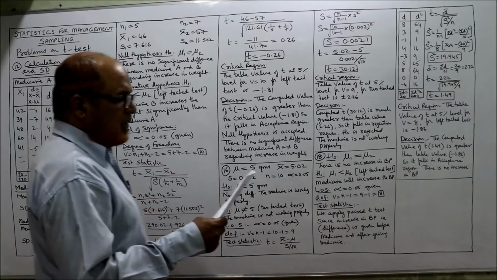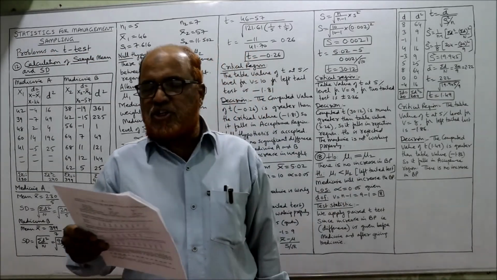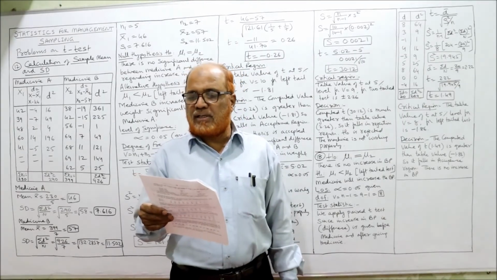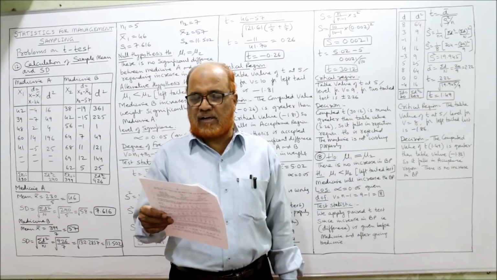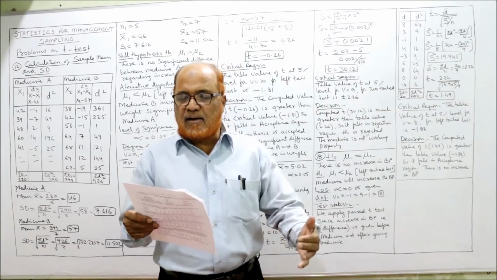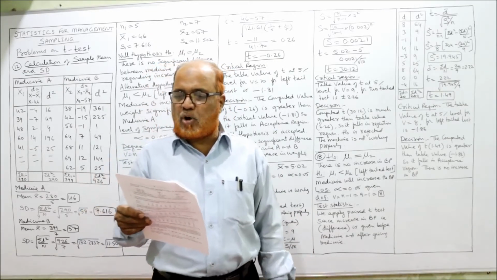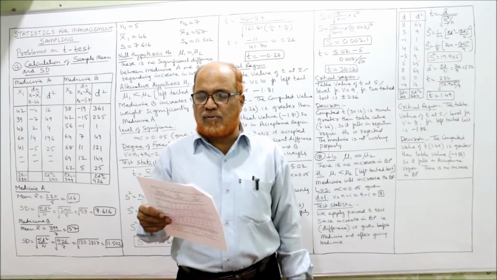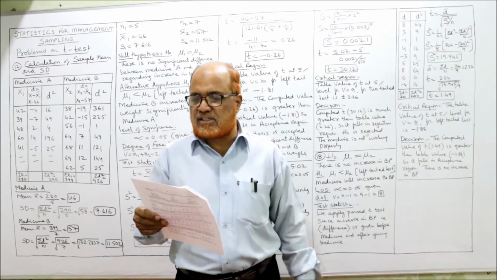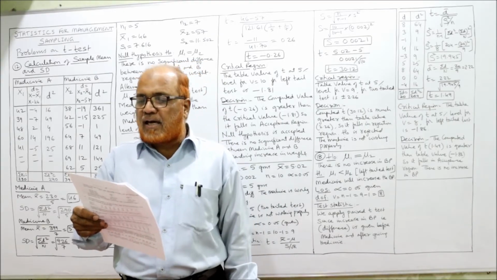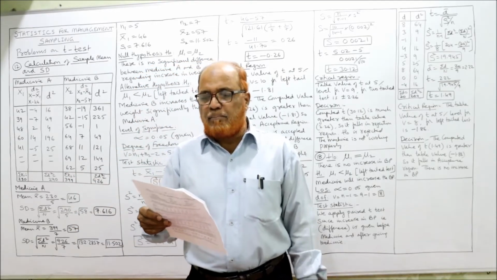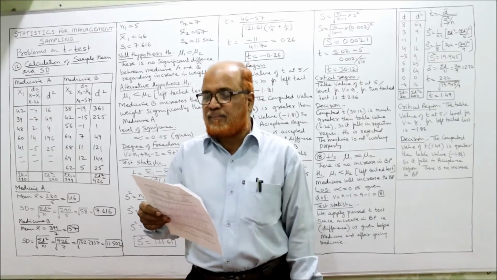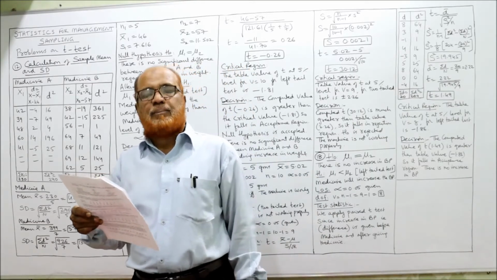Come on, see the 12th one. A group of 5 patients treated with medicine A weigh 42, 39, 48, 60 and 41 kilograms. A second group of 7 patients from the same hospital treated with medicine B weigh 38, 42, 56, 64, 68, 69, 62 kilograms. Do you agree with the claim that medicine B increases the weight significantly? Use the level of significance of 5%.